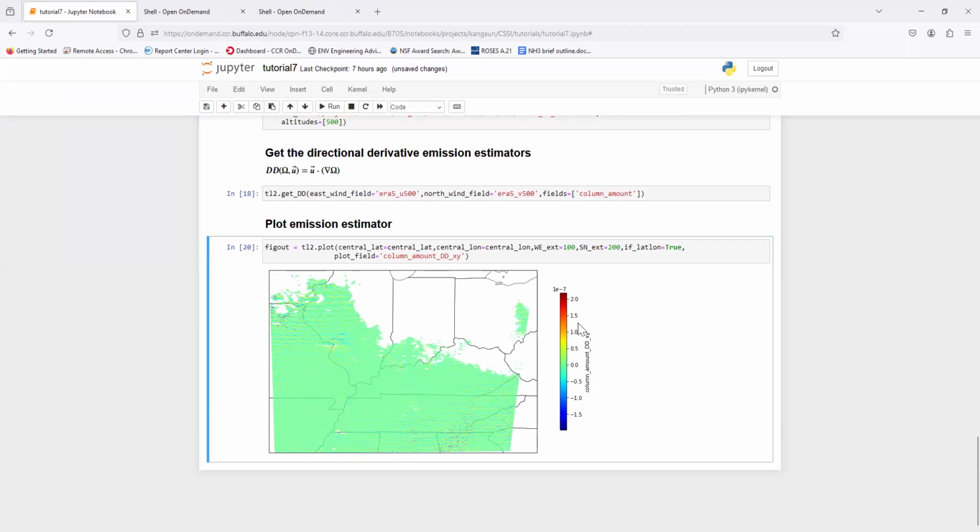It's mole per meter squared per second. And we can see some striping. That's because the gradient is sensitive to the retrieval artifacts or the retrieval bias that are different across track positions. And interestingly, if you plot the RS version, the striping pattern is much smaller.